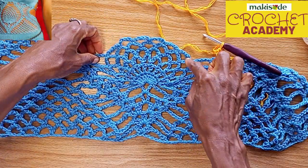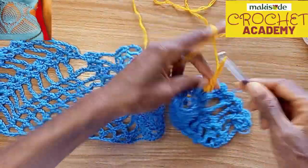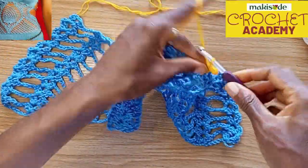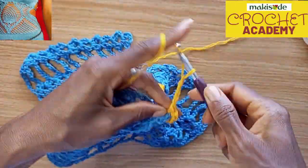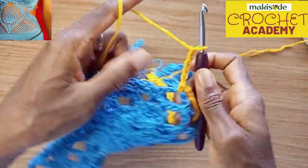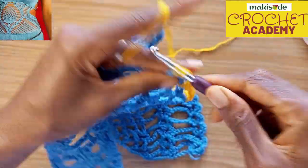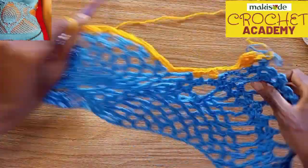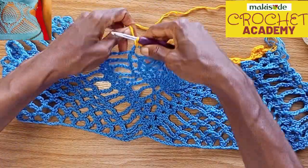So here, our last part, we had 1, 2, 3, 4, 5, 6, 7. Now we're going to be working just 6 single crochet stitches. So a chain 5, single crochet stitch in between the first 2 posts. 1, 2, 3, 4, 5, and 6. You see that it has reduced. When I left you in part 1, we had 10, right? So we worked it all the way, and now we have just 6.